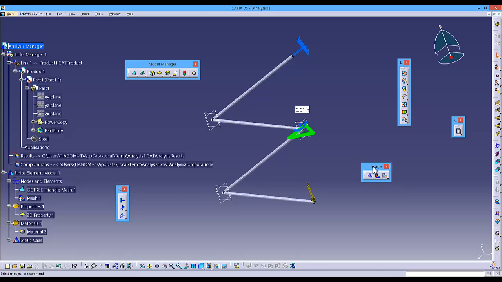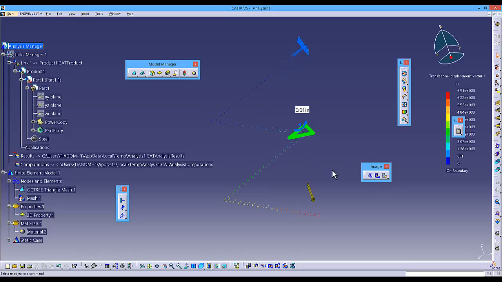This image toolbar presents the three main features on CATIA. We can see the deformation, we can see the stress, we can see the displacement. For us here, the displacement is the most important, so just select displacement. It is showing by arrows. You can see here on the right side that each color has one displacement value.